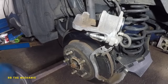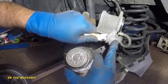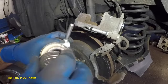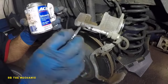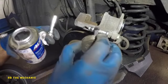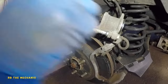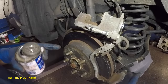I want to clean off this slider pin, and this one as well. Put a light coat on — this is a silicone-based grease. I've got a video just on this stuff. Try to buy good grease for this job. Something like this — I charge about $150 for rear brakes on these electric calipers.